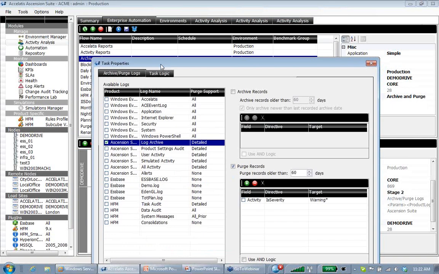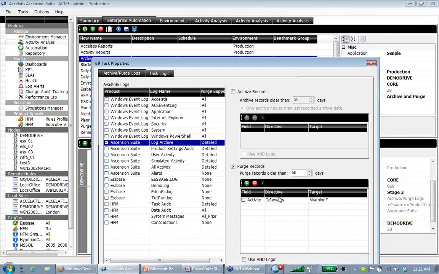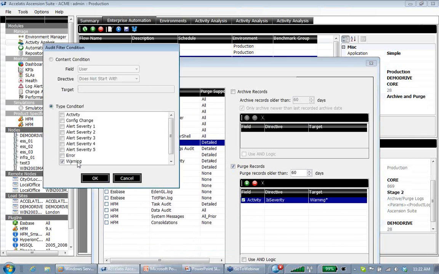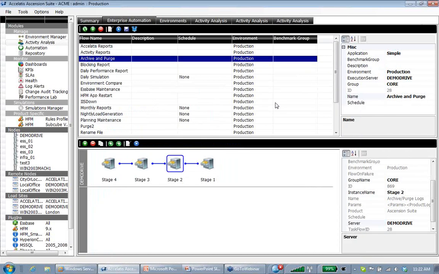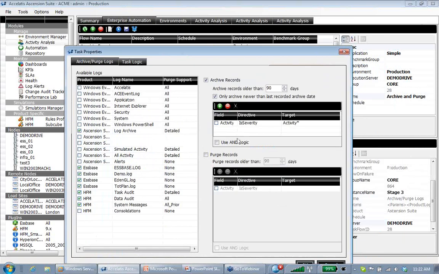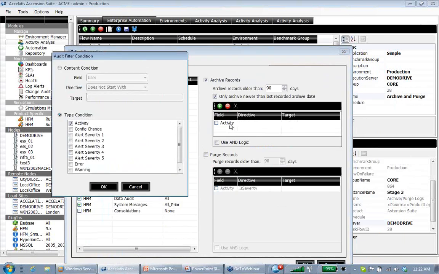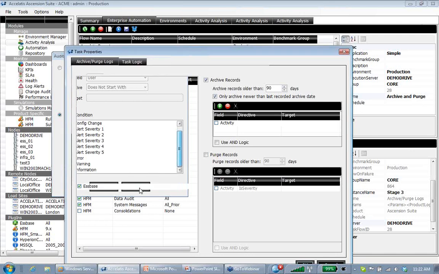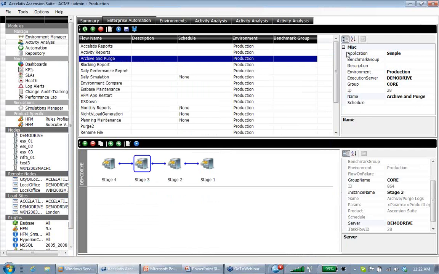Then stage two is going to operate on our log archive. And what we're going to do is now we're just going to get rid of warning messages. So all we'll have in the archive are error messages. So again, we're thinning. We continue to thin it out. And then stage three, what we'll do is we will move user activity records to the archive. So we'll archive user activities. And then that data will live on for 220 days. And then finally in stage four, we will delete error messages, and we'll be left with our user activities.